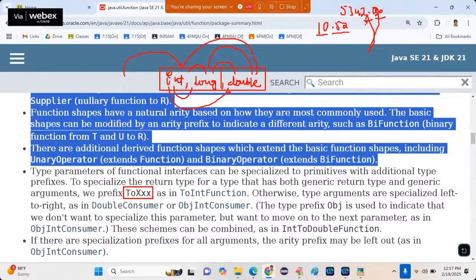Okay? And also int consumer, long consumer, double consumer. Int supplier, long supplier, double supplier. Int function, long function, double function. Okay?